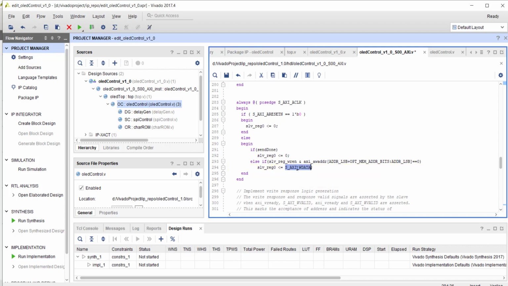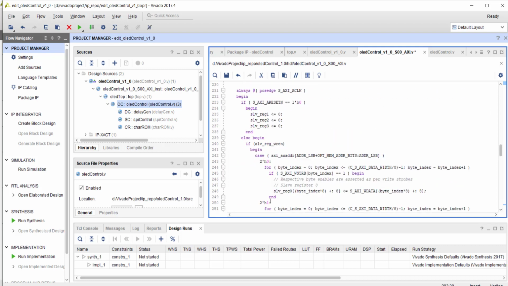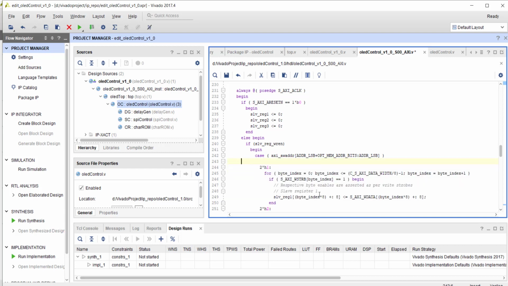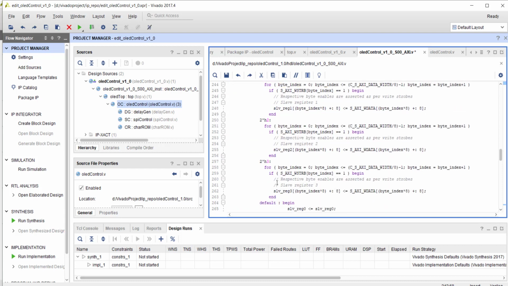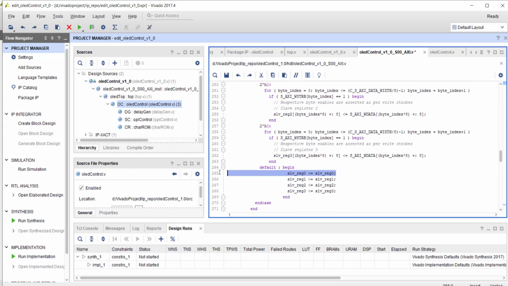SXCW data, this is the data coming through AXI. I am storing it in the slave register when the processor wants to write, and the address to which he is writing is 0, which is my control register. Okay, so I can remove this one because you can have a register on the left hand side only inside one always block. I need to remove this one also.